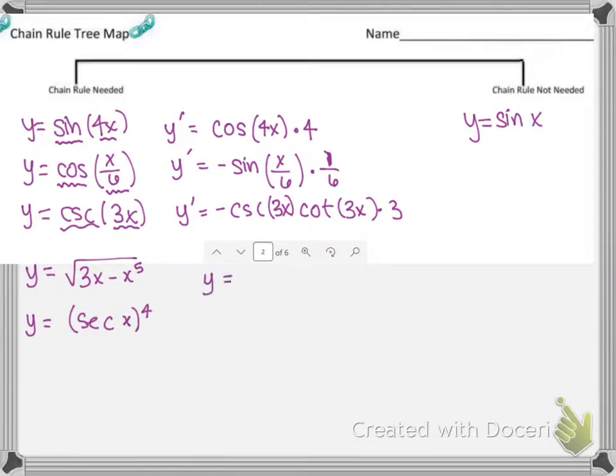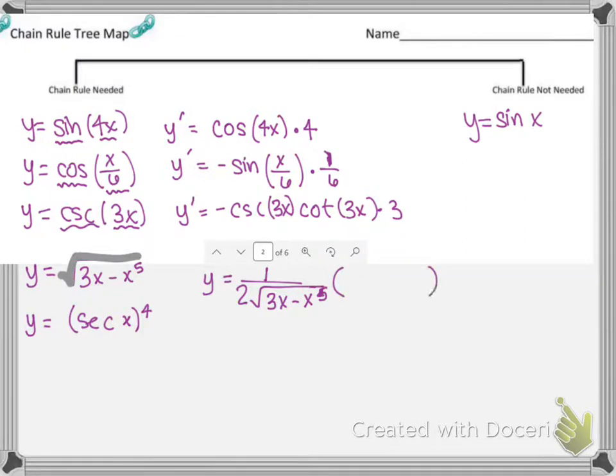So taking the derivative here, well, you know already how to take the derivative of the outer function. The outer function here is just this square root x. So that's the first thing we're going to take the derivative of. And the derivative of square root x is 1 over 2 root x. But our inner function is not an x, so we have 1 over 2 root, and the inner function does not change.